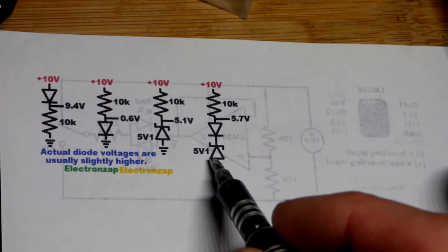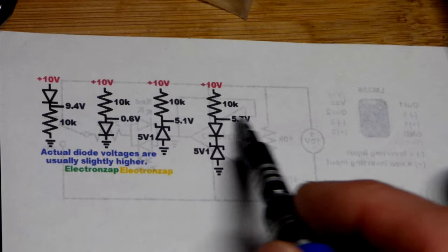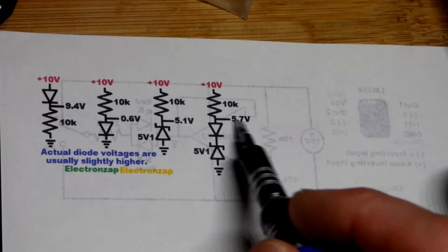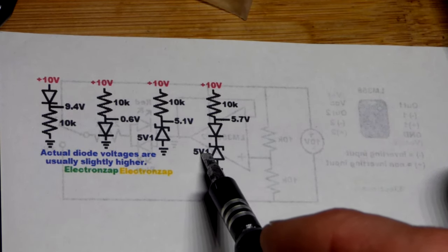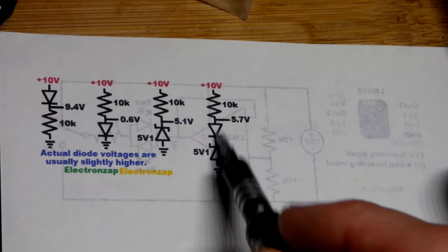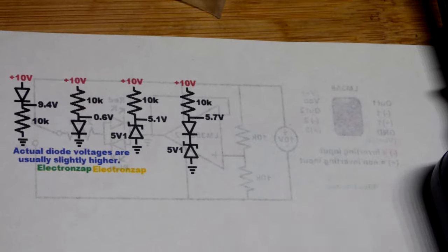Here's the schematic diagram where we've got a reverse bias Zener diode in series with a forward bias rectifier diode, and technically also in series with a 10k resistor. Usually you don't draw current out of this — you just look at the voltage. For whatever reason, we want somewhere around 5.7 volts at the output as a signal, and all we have is a 5.1 volt Zener diode. Remember, the V can replace the decimal point because you may not see decimal points sometimes. You can just take other diodes and stack up the voltage drops — use rectifier diodes forward biased to pass current through them. If 5.1 volts is not enough, just add a series rectifier diode and now you've got about 5.6 to 5.7 volts, and maybe that is enough.